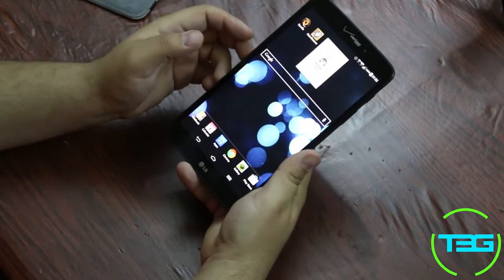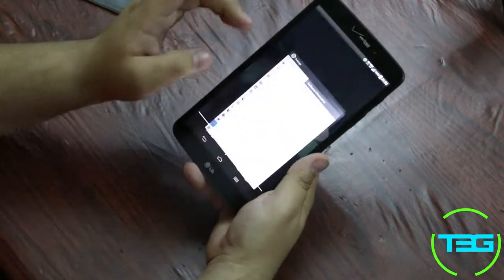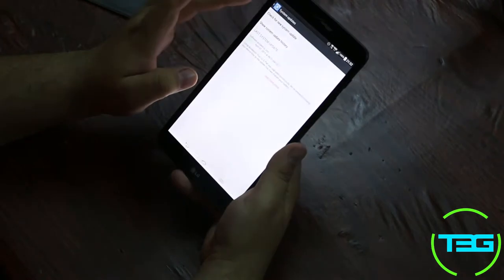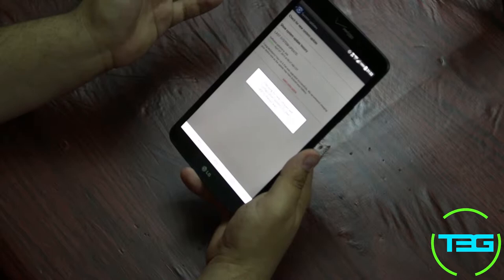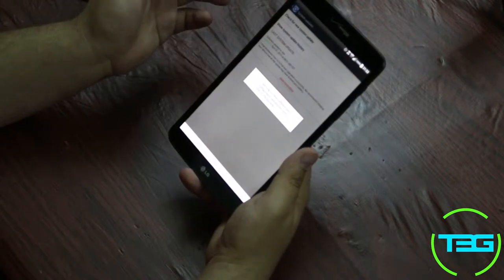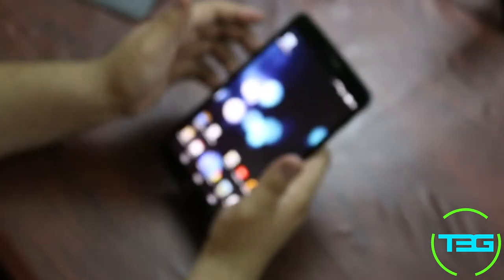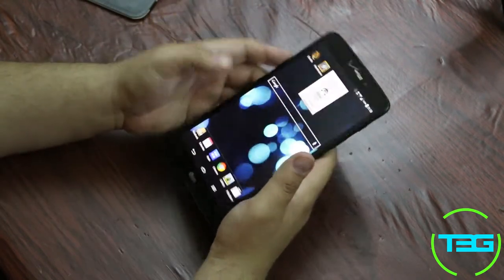This is actually still running Android 4.4.2. To get to all apps you go into settings — we're running 4.4.2. Let's do a real quick check for system update. And nothing — no Lollipop on this as of yet. I've looked into it and nothing is really on the horizon, so it's very likely this is not going to be getting Lollipop.